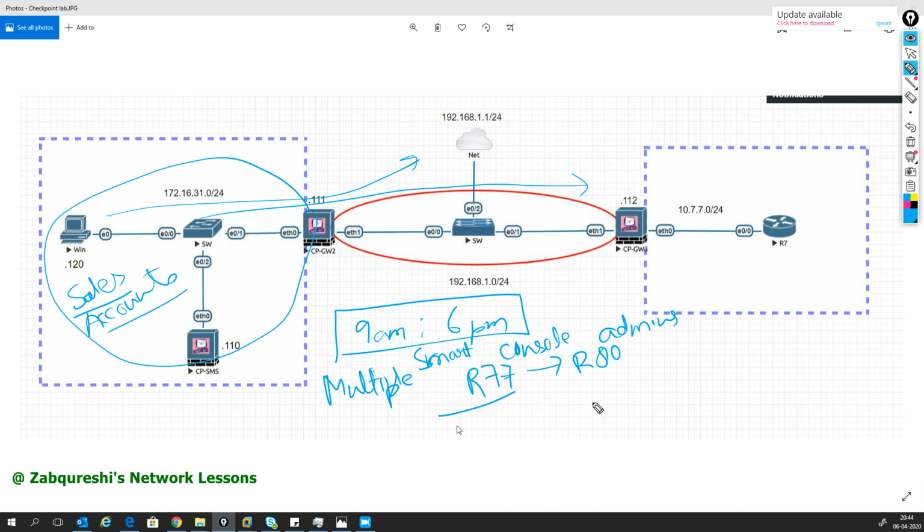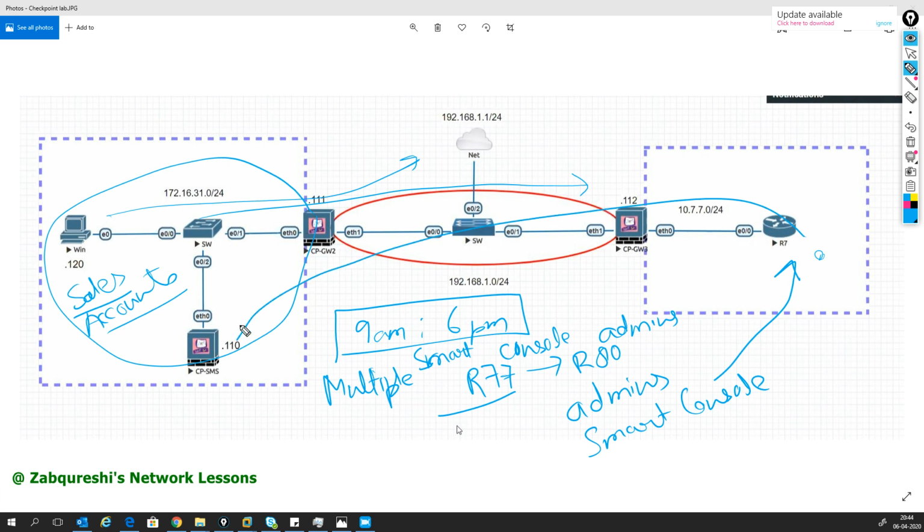Now in R80 you can have multiple admins log into your smart console. What I'll do is install a smart console on this PC also, and then log into the manager from that PC using a different account.